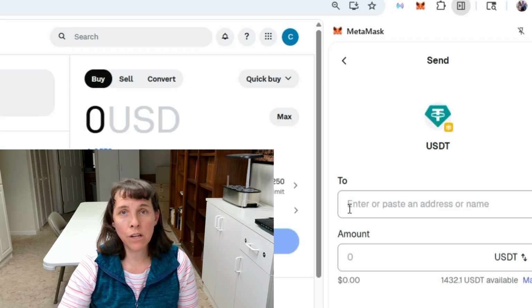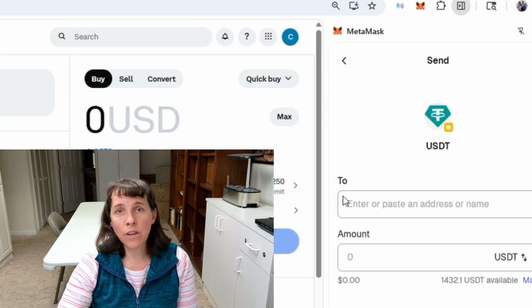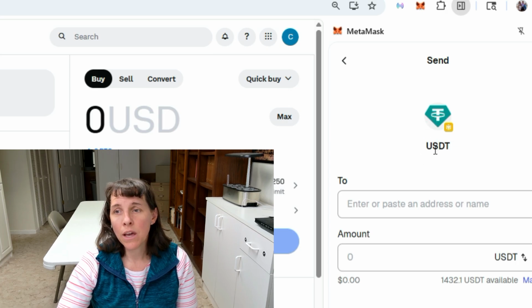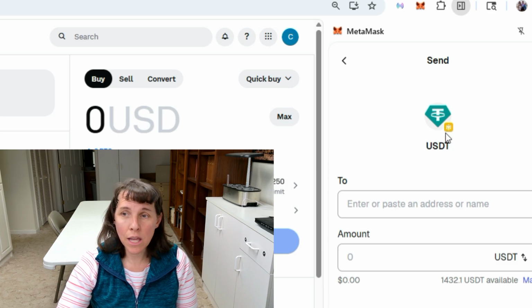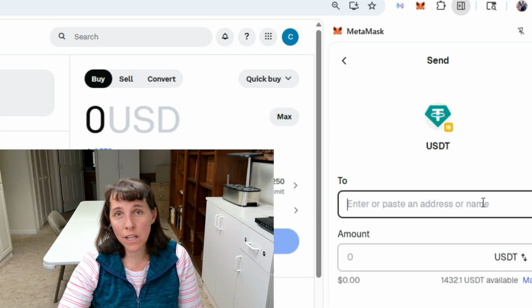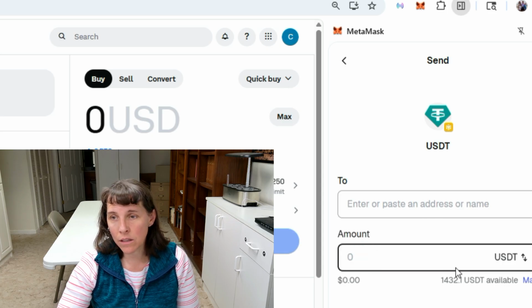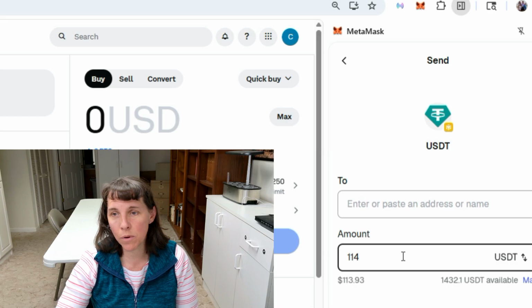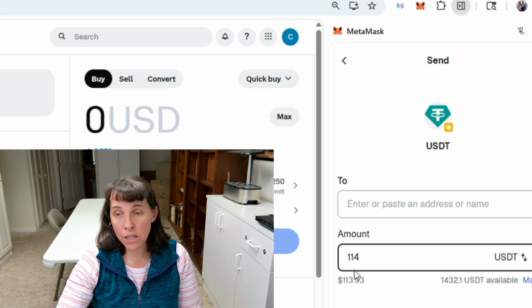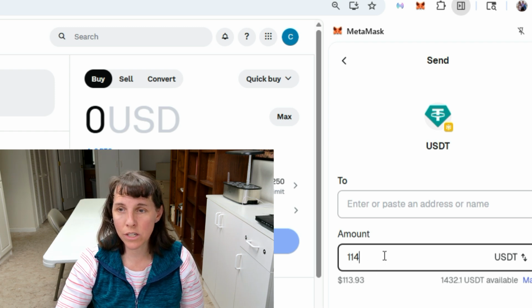You go to the project you're investing in, and you get their wallet address for your token. In this case, it would be your BEP20 Tether, USDT BEP20, and that would be whatever wallet address they give you. And then you decide on the amount that you want to bring in. You can hit max, or let's suppose we were just doing what we brought in from Coinbase, then it'd be whatever that conversion is for your brand new project that you're testing.